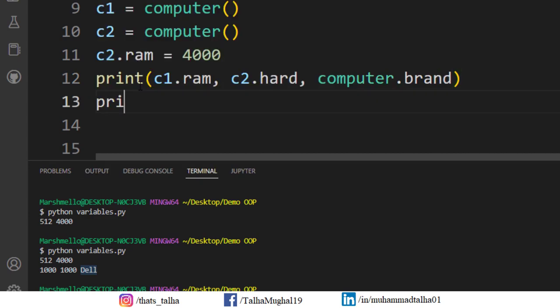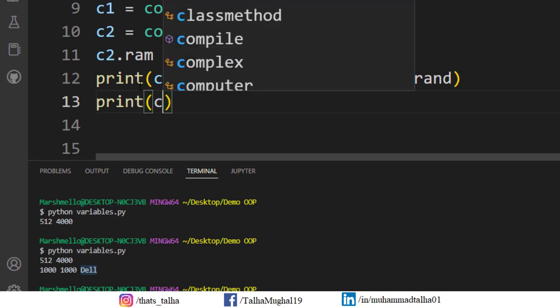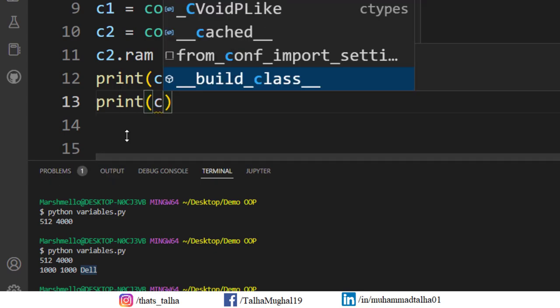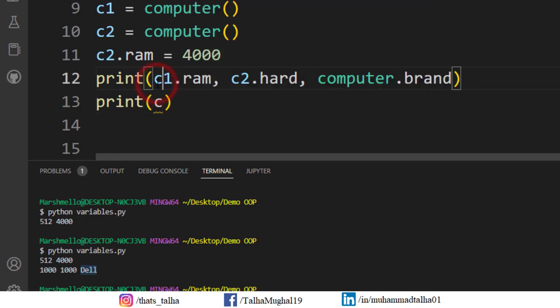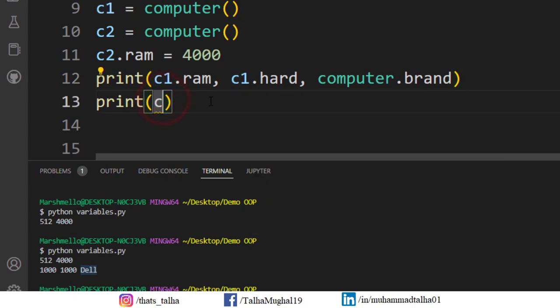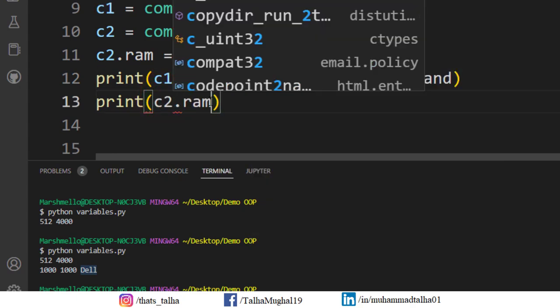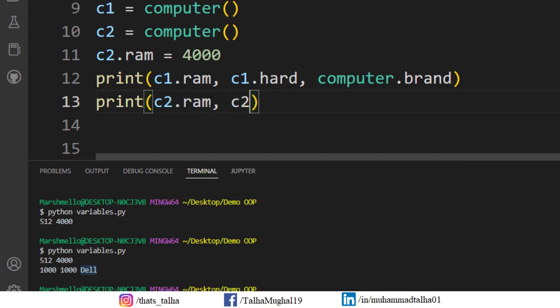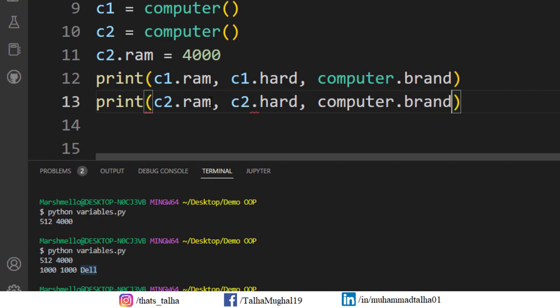And here C2.RAM, C2.hard, and computer.brand, right?